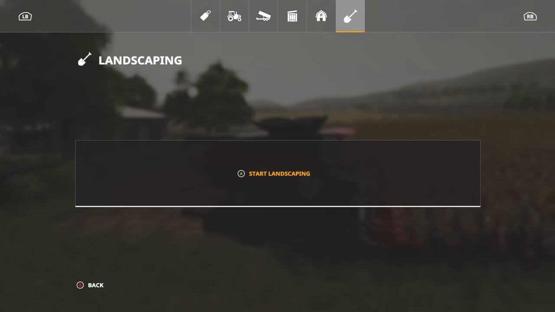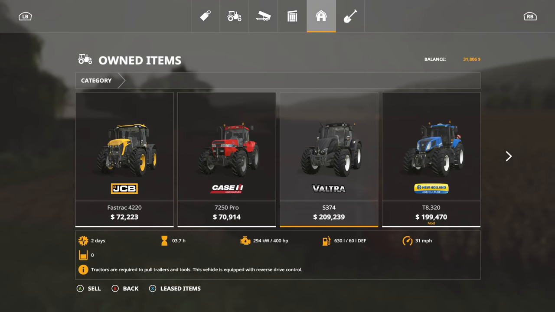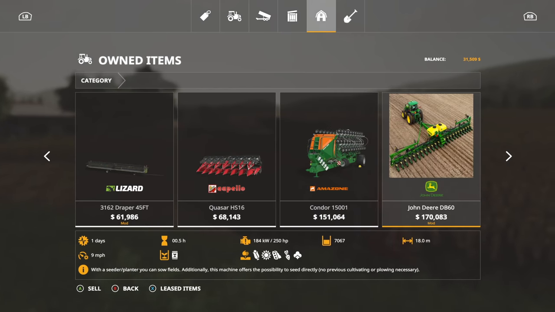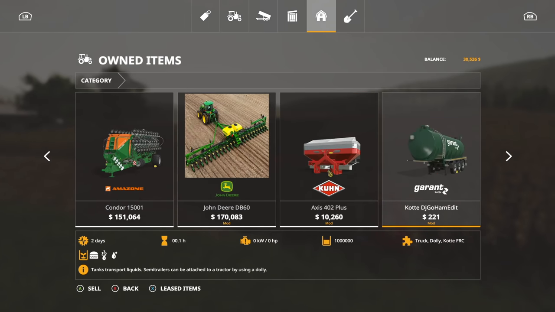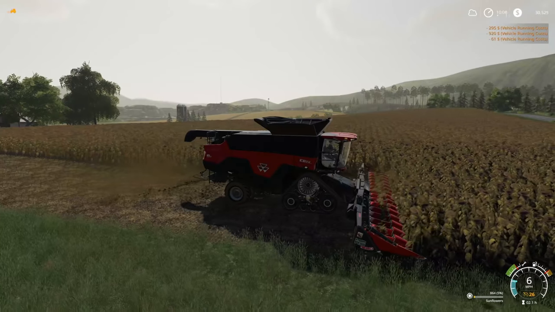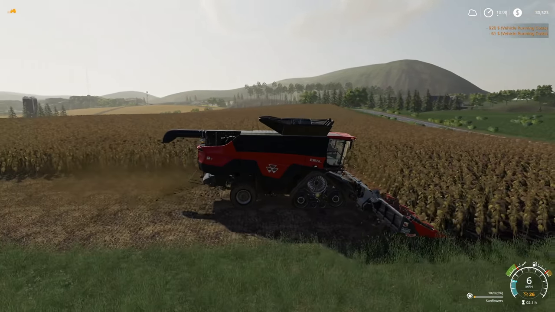Second thing on the list, we need to go into the garage and repair anything that needs repairing. Quite a few things I'm sure are going to need it. Oop, there we go. We'll go and get that repaired as well. What else do we need? That needs to be repaired. So you can see quite a few things needed to be repaired. I'm just glad that we got that out of the way. Yeah, vehicle running costs, not too bad. Not too bad at all.